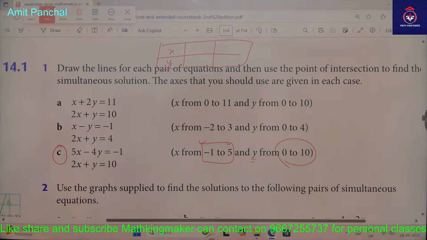Have you drawn any of the equations? No, I'm still struggling with the first one. The restriction is making it hard. I managed to find one point, however, it falls outside of the restriction, so I cannot use it. You need to try it from x as -1 to 5. Yes, I'm aware. I'm trying to make sure it is within the restriction.